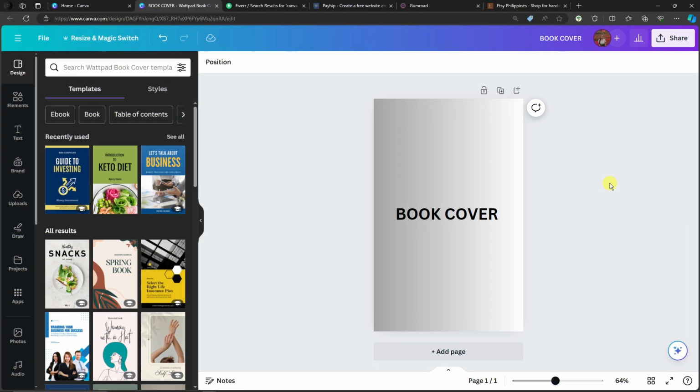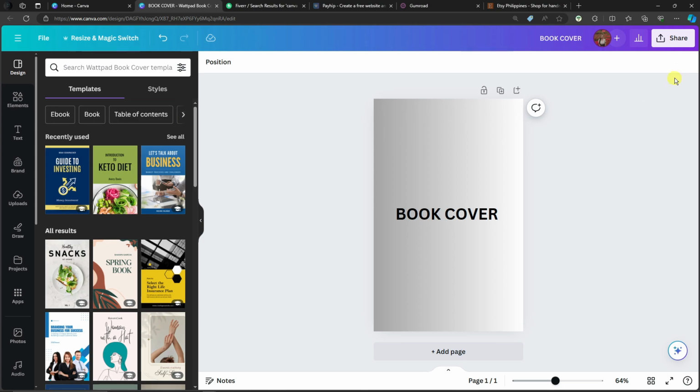Now, for example, let's just say that this is the template that the freelancer gave us. By the way, before I proceed, there are a lot of websites to outsource your troubles. One of which is Fiverr. We have online jobs, and of course, the most famous ones are Fiverr and Upwork. That being said, once you're here, we're going to talk about how to prepare before you sell it, because you just can't sell it as it is. You need to prepare it, add some security, and so much more.